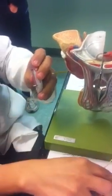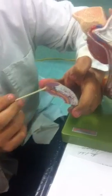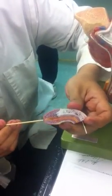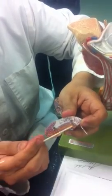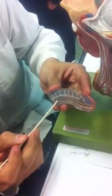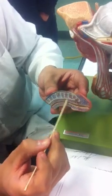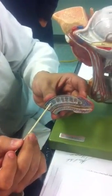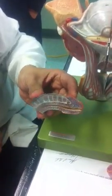Let's split it open in half. You can see right here the external urethral orifice. Here you have the urethra. This portion of the urethra is called the spongy or penile urethra because it's within the penis. Let's look at another model to see more clearly — this one is much larger. This portion is called the corpus spongiosum, this purple area. And this portion here that looks like it is segmented into different cavities — this is the corpus cavernosum.